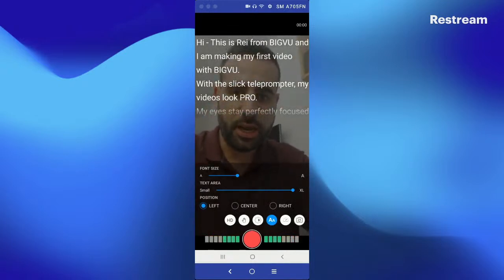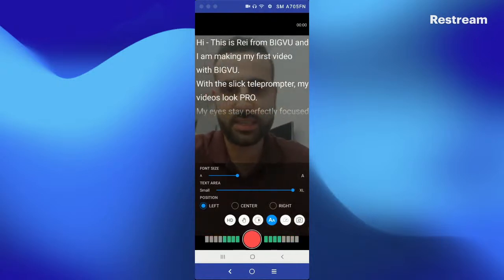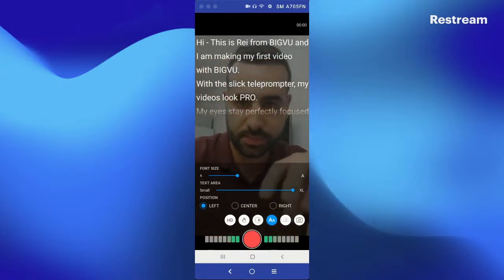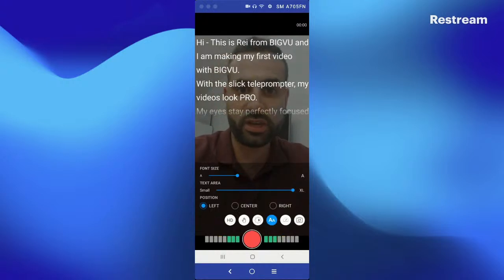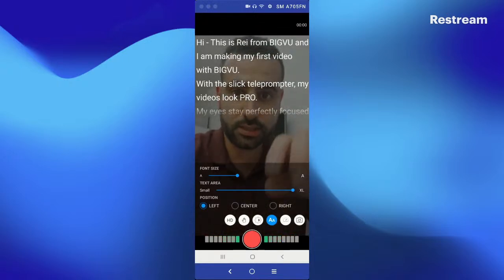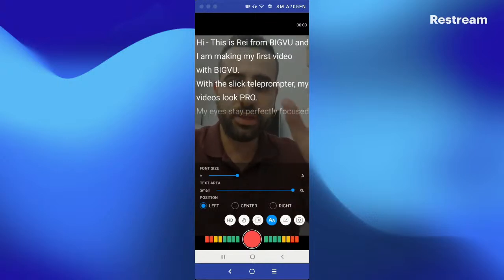The position option is only available on Android devices, because on Android devices the front camera can be located to the right, the center, or the left. This feature does not exist on iOS devices because the front camera is always located in the same place.